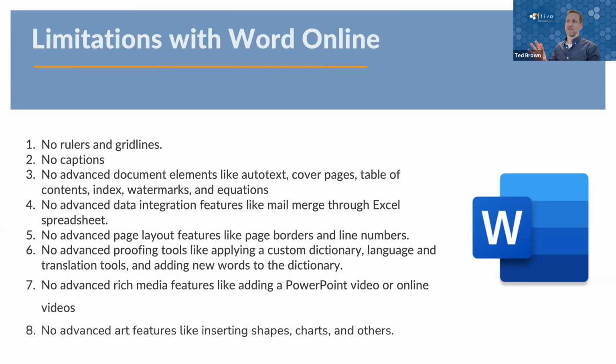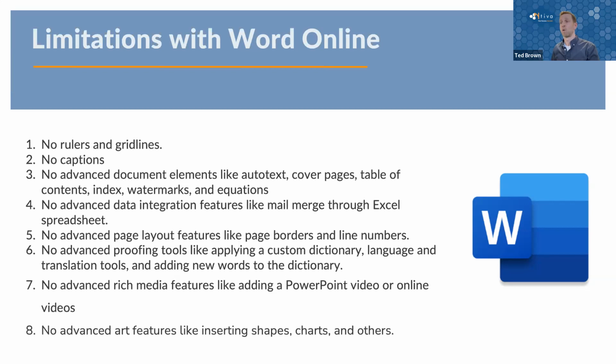Number 4 here is kind of a biggie for some people. It doesn't have advanced data integration features like mail merge through Excel spreadsheets. Now, I do know that this one is being worked on in the back end. So I do hope to see a change coming through on future editions of online applications, of having this built in there. But for right now, if you do mail merges, the online edition is not for you.